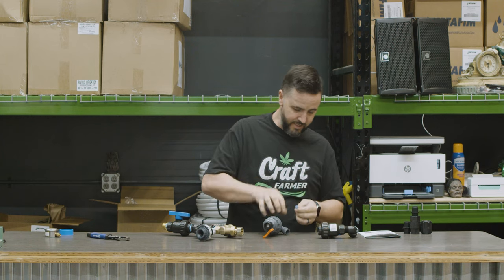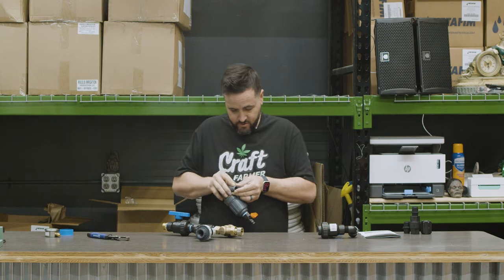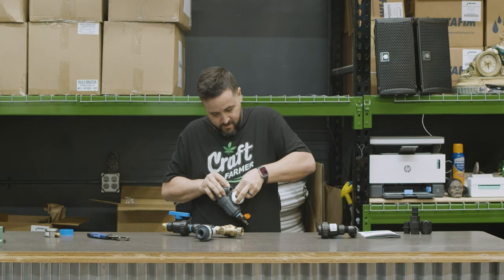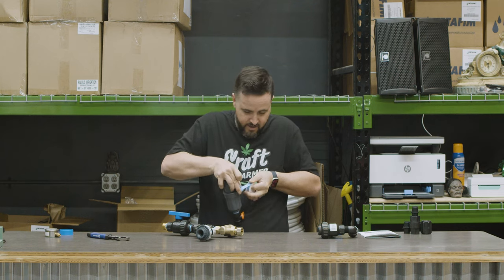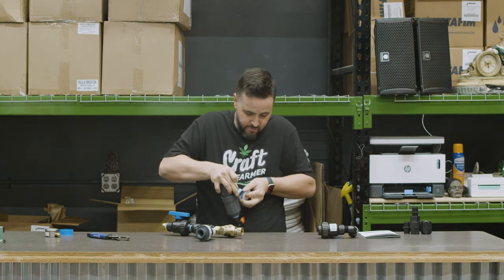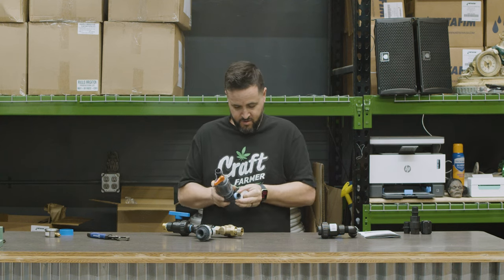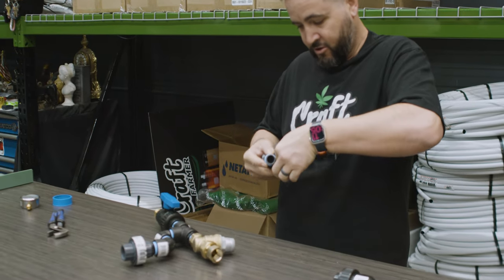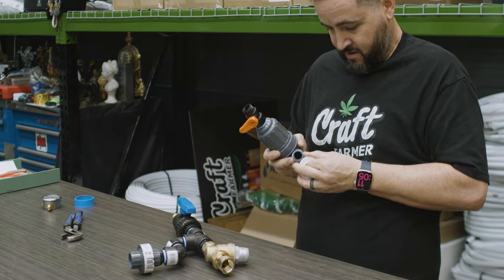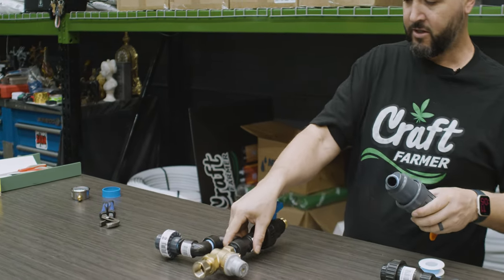This is probably the most technical part of the installation, is doing your starter kit and your monitoring kit. And then other than that, it's pretty much a breeze to put these kits together. And then just always double and triple check your work so you don't have to take anything apart because something's going the wrong direction or something like that.